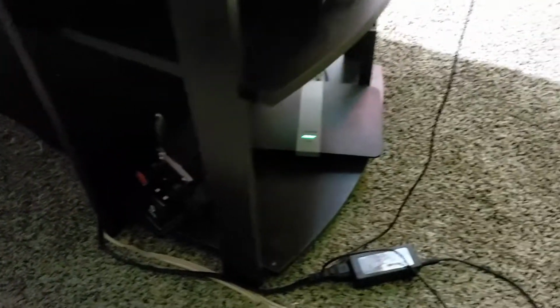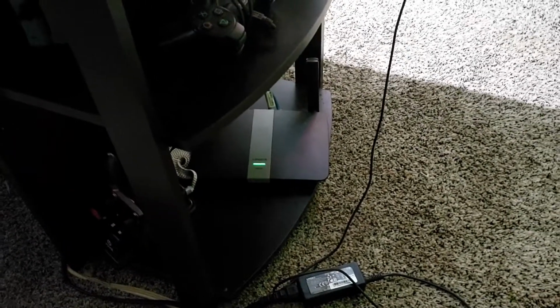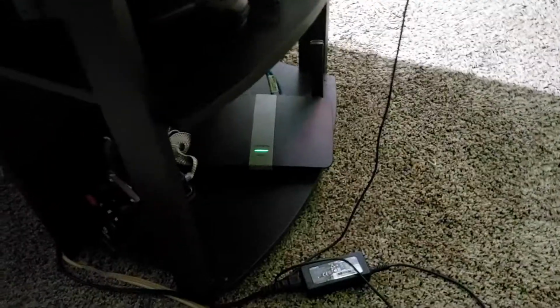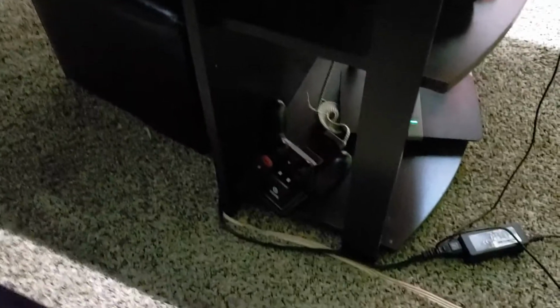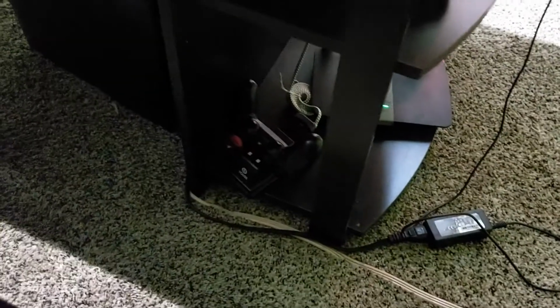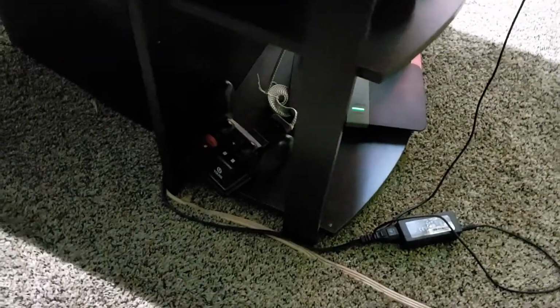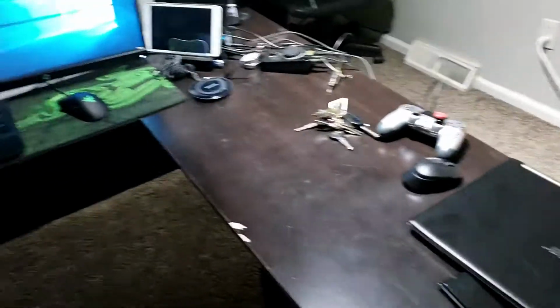Down there, I've got another router. So that way I've got one cable running over to the PlayStations, both of them hooked up into the router. That might be some of my issues with NAT type. That is the charger dock for the PS4. There's another micro USB cable down there to plug into that. And I think that is it.